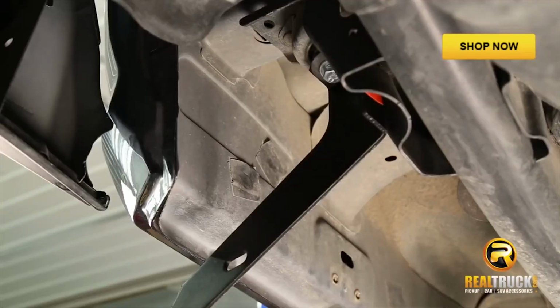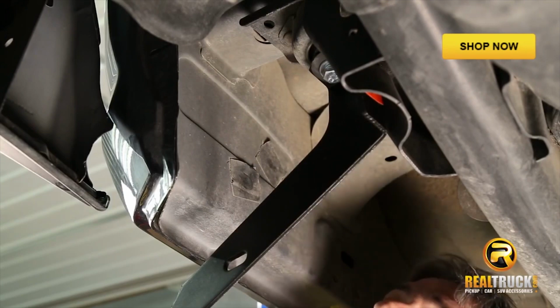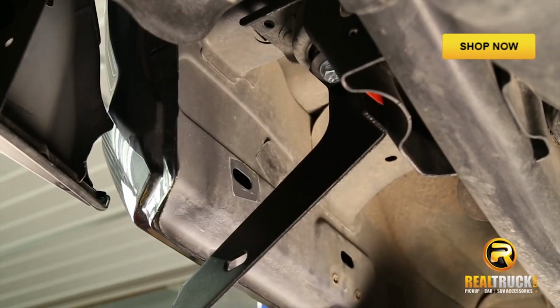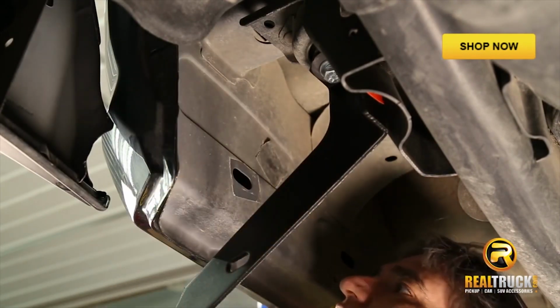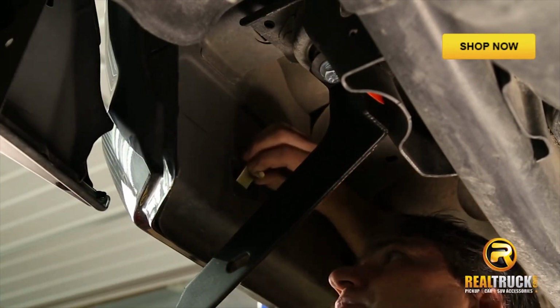Now guys, we're in the back of the vehicle on the driver's side. What we're going to do is peel this tape up here. You can just discard this tape once you peel it off. And then we're going to take our T-bolt and slide it inside that slot that we found underneath that tape.